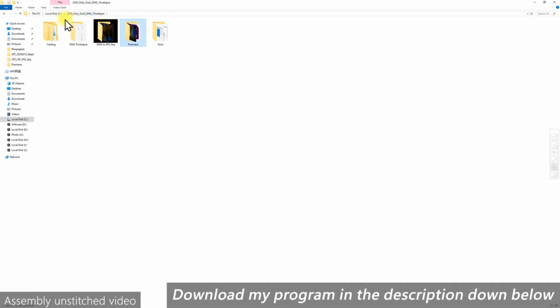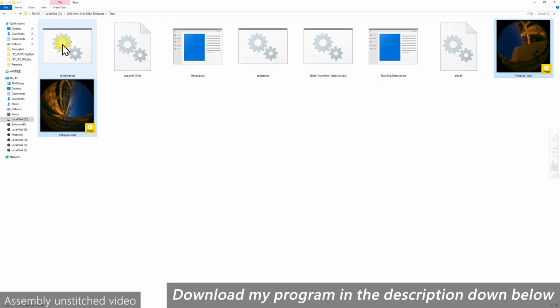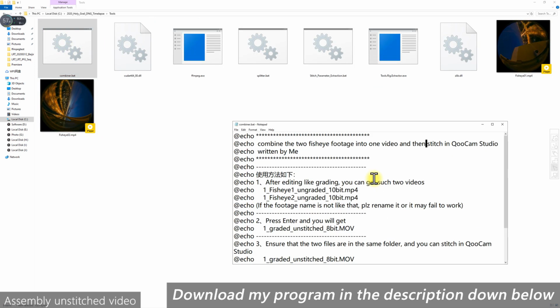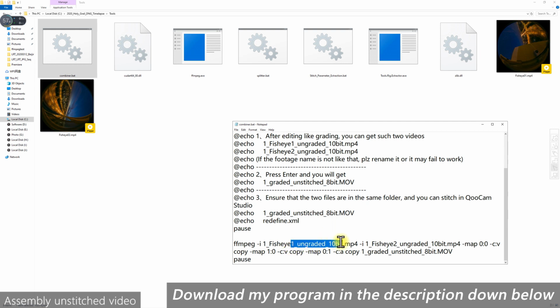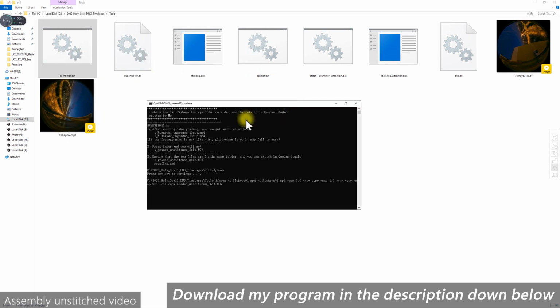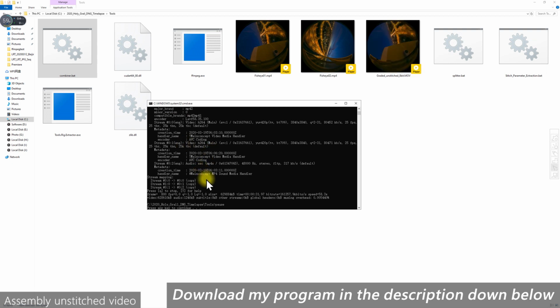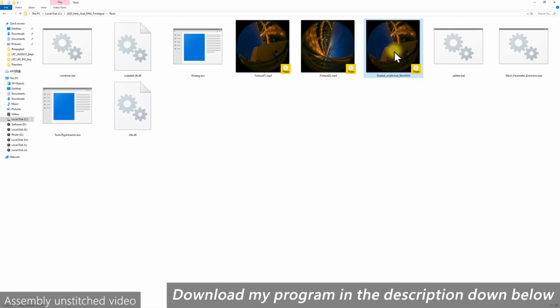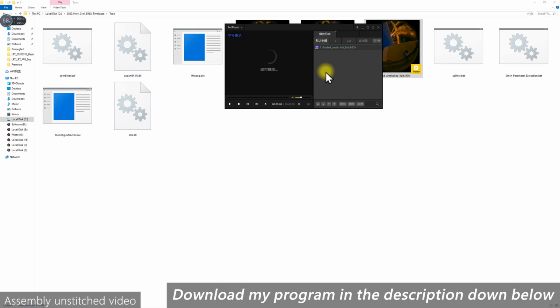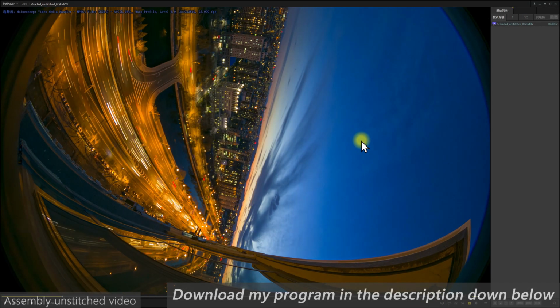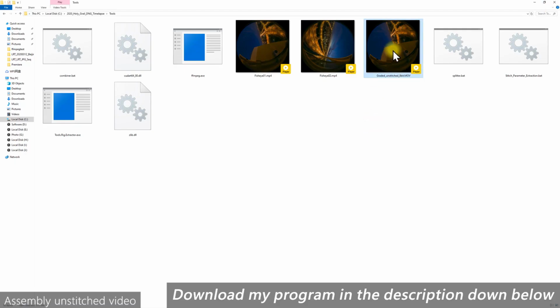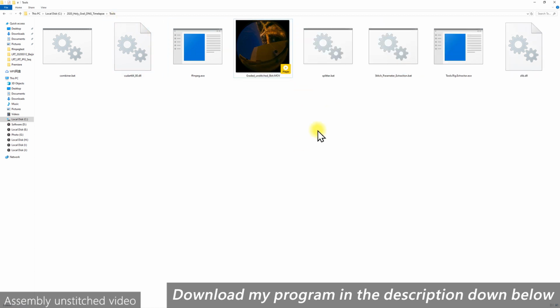So after export with the Adobe Media Encoder, we get the fisheye 01 and fisheye 02, the two single fisheye videos. And after that, with FFmpeg, I wrote a program by myself, a batch processing command line in Windows 10, that could combine the two fisheye videos into a single video, but with two different channels for the left and the right fisheye. So this is a very tricky part. If you want the program, I will share it with you in the description.